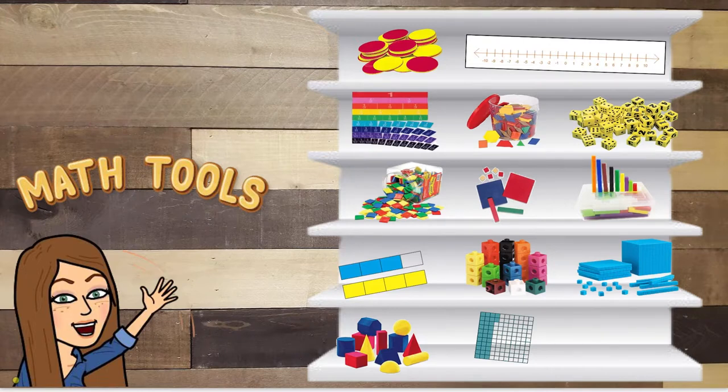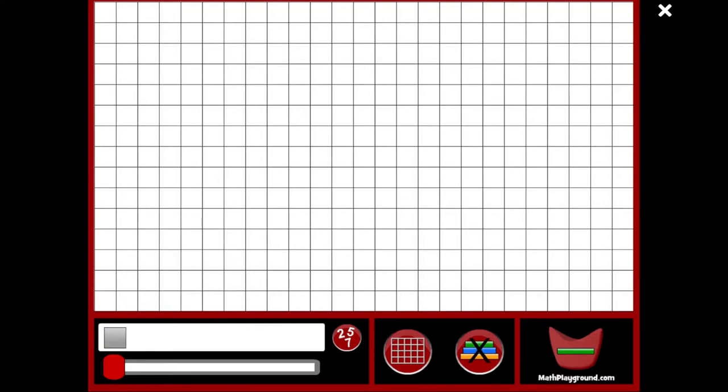Okay, so now I want you to take a moment and click on our Cuisenaire rods because we're going to actually use these to build out a strip diagram to show us the parts of each type of hat in relation to the total of my hat collection. So go ahead and click that, and once you're ready to go. All right, we're going to start by representing my entire hat collection, which was just 10 hats. So I'm going to show that by each one of my gray squares represents 1 hat.